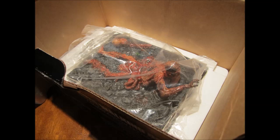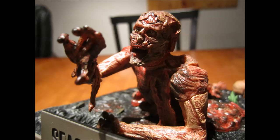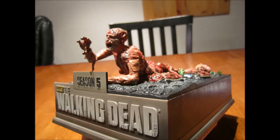It's a $50 jump from the year prior. However, considering how much more went into this set, how big it was, the lights, and the fact that it was able to hold water and do all this sort of stuff, I felt like the asking price was actually worth it. Again, it went for a little bit less at retail, but for an MSRP, $149.99 for that particular set seemed to work out quite nicely.